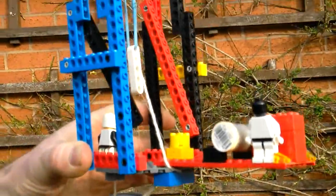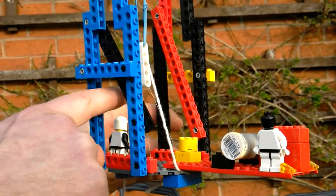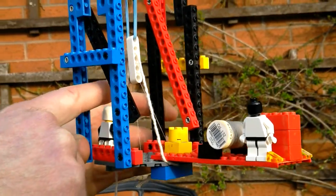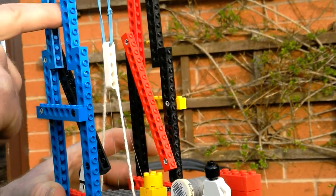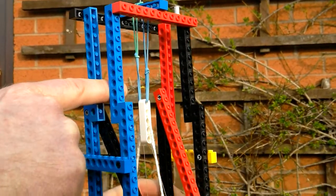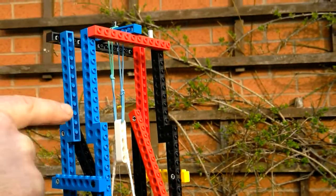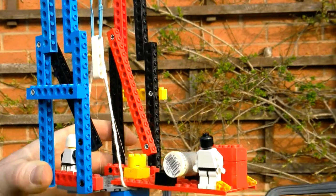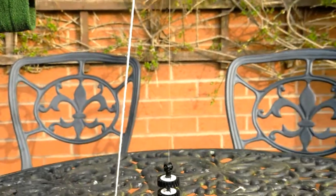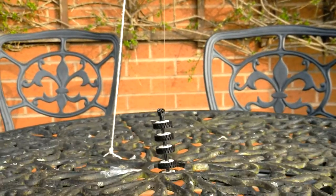So as you can see as the rig heaves, the compensator shivs here - the white piece of LEGO - simply moves up and down. And that's allowed to move up and down by the compensator piston, or the elastic bands here, which are fixed between the derrick and the compensator shivs. This just gives a nice example of what's happening on an offshore semi-sub rig when you're doing a wireline operation.